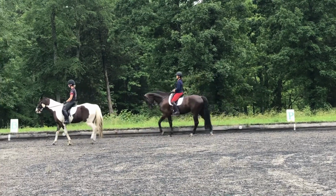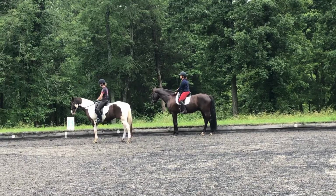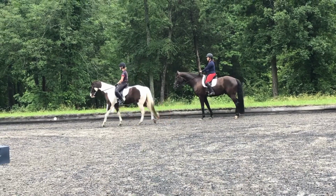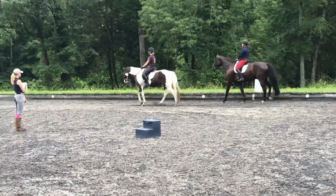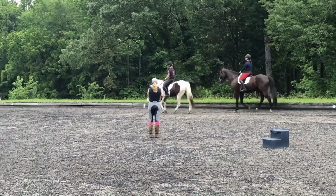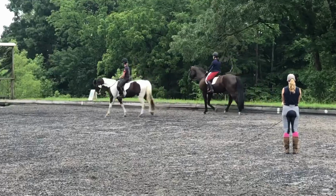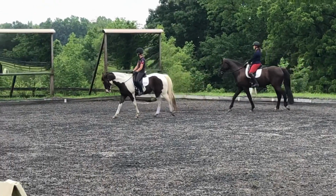So we're going to test out whether we can halt, which is not DW's favorite thing to do, but I just want to make sure he doesn't immediately try to run up on TC, which he's thinking about, but he's not. And then we'll try to walk on, and then now that he's more relaxed, we can try trotting. And I've told Kate if he gets way too excited that I'm going to ask her to just circle and turn, and we're going to come to a stop as gently and quickly as we can.